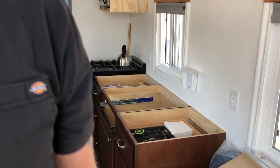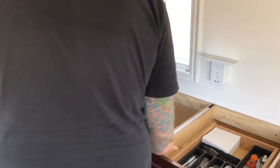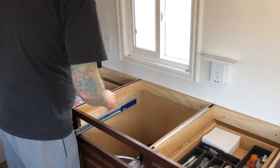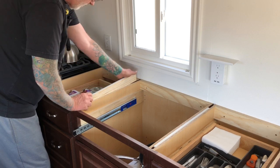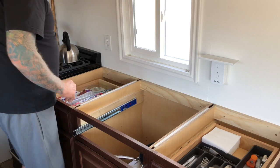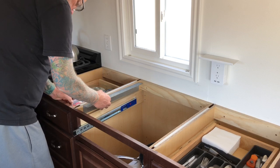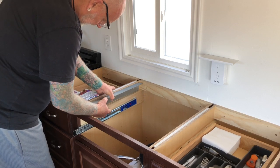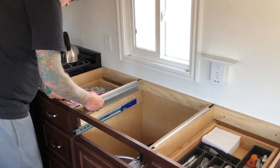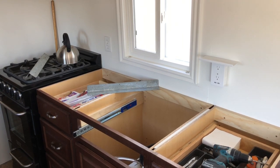There, now I can get in there and put my stuff in. Okay, I cut some filler strips to go in here, and I was worried about them falling down, but they fit so good. Maybe this side will too. Yeah, so that's cool. Now I'm just gonna bolt these guys on like that, and then screw up into the top from the underneath side. Okay, guys, here's a reality check.